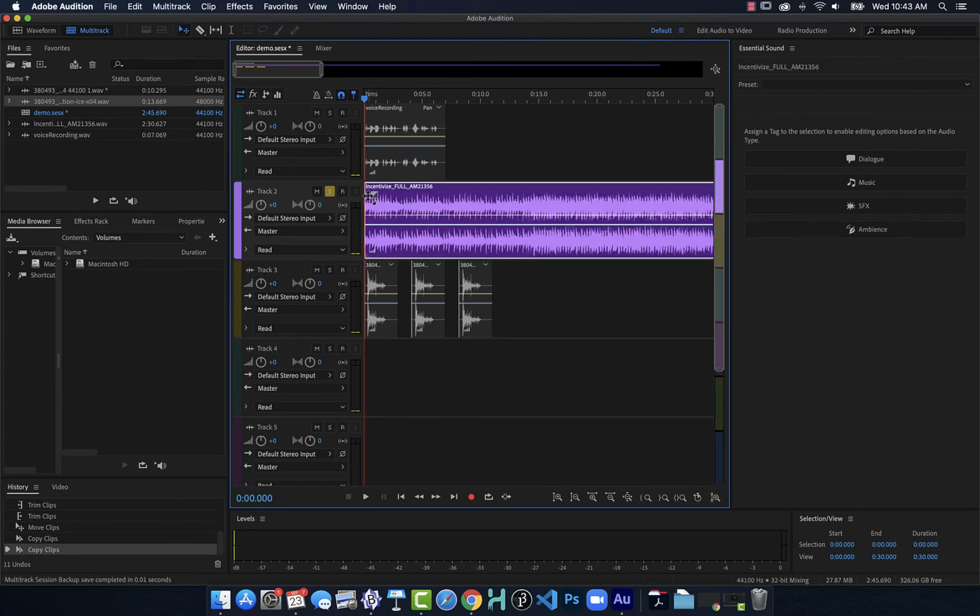Now if I want this music, if I want to fade it in, there's this square with the diagonal line in it, and we'll see where it says, hey look, I can fade it in. I can just click, and that yellow line indicates how it's going to fade in. So we can fade it in linear, or we can kind of ease it in. So we have a lot of ways that we can go about fading it in.